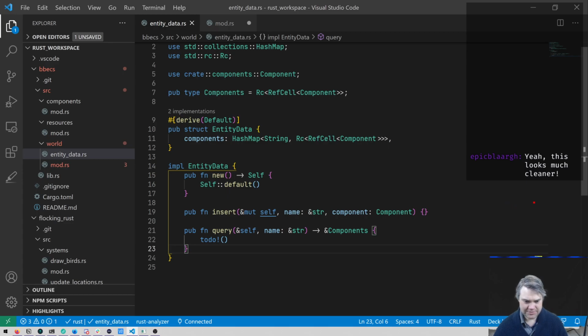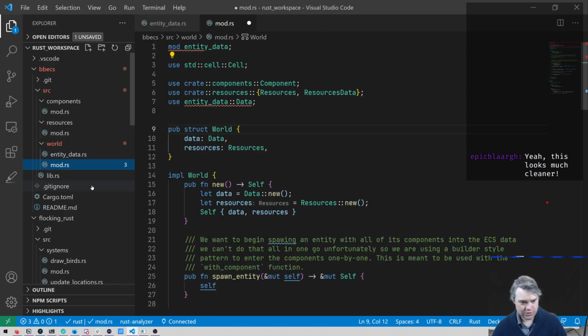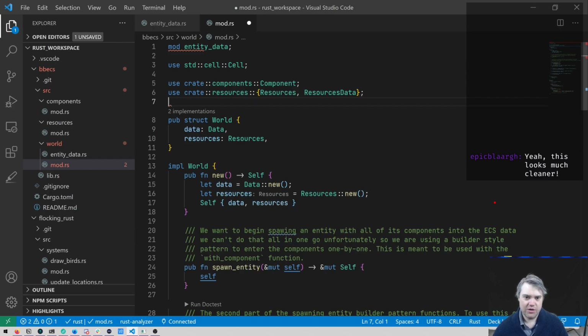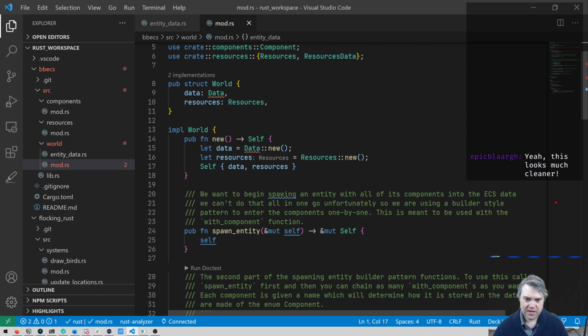Okay, so if we have this now, before I implement this with the world, I'm going to come here. We're going to make this all work. So I'm going to go ahead. We have you working there. I'm going to replace you with entity data.